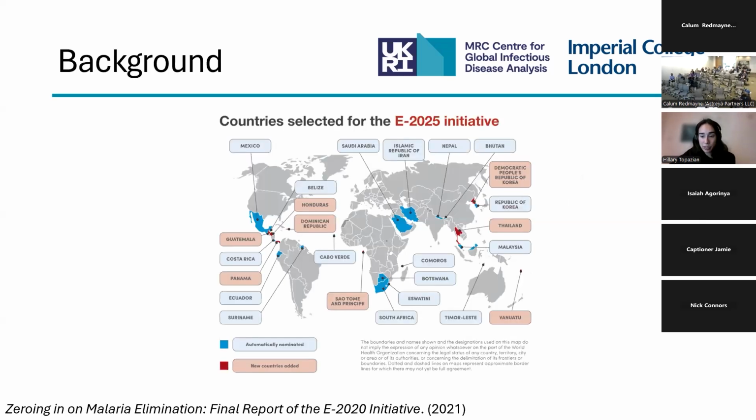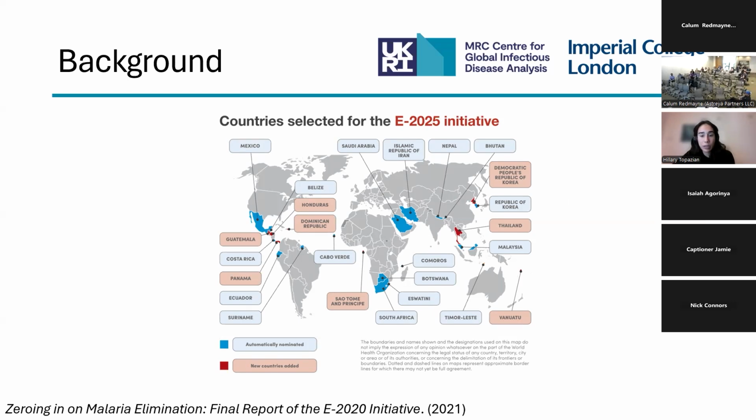So my research team uses models to look at questions relating to malaria elimination. And so this is a map of the countries which have been selected by the World Health Organization, which have the goal of elimination by 2025. And when you look at the map, you can see that all these countries are on the fringe of endemic areas, and many of them still share a border with mid to high transmission countries.